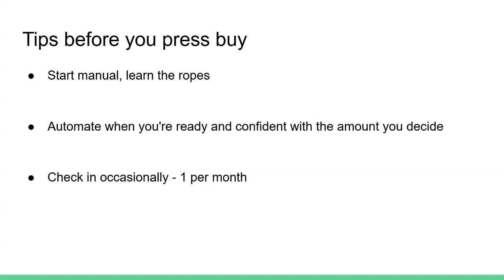And then at some point, when you're comfortable with that, you can start to perhaps automate it. Automation can go a bit much sometimes. When you're really confident at the start, you might put in a little bit more, like maybe 200 or 300, and then you have it automated and every single month you invest. And then at some point you might forget that you had that, and looking back at your account, when you've invested a bunch of money that you didn't want to invest, it can be a bit painful. That's why I think it's good to start slowly, start manually, and then later on decide to automate, which you can do via orders in your broker account.